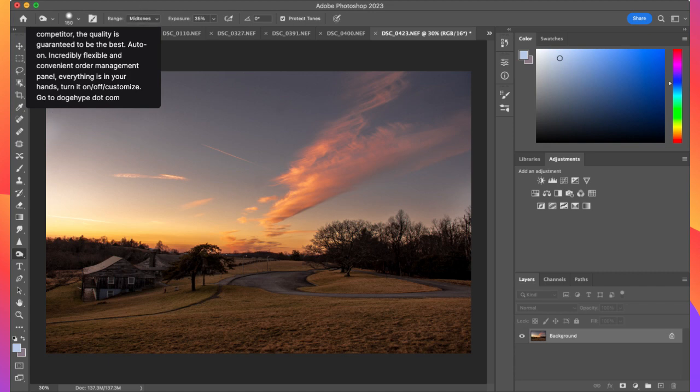Midtones. We'll do 1,000 again. There. Okay. So having it like that will make a better difference. I'm just going to try to go back in, touch it back up a little bit to make it not patchy like that.